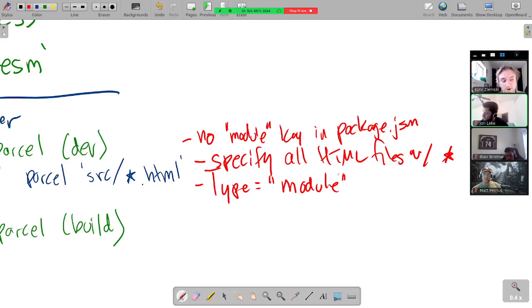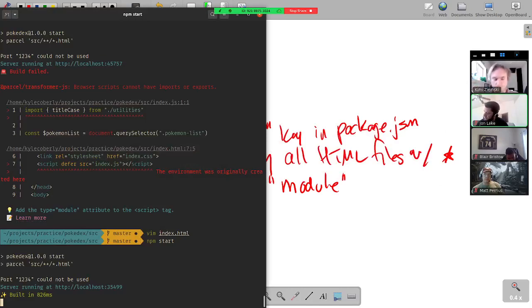Building an app with Parcel is similar. The problem is your browser doesn't understand TypeScript. Browser doesn't understand importing and exporting. Yeah, it kind of does now, but we're still not 100% of the way there with import-export in browsers. So we need to build it.